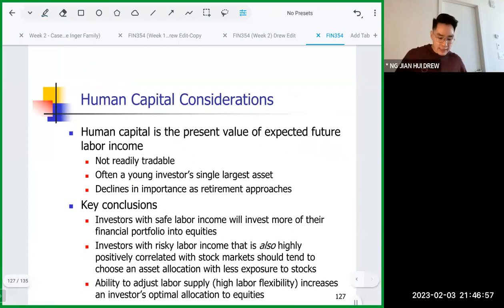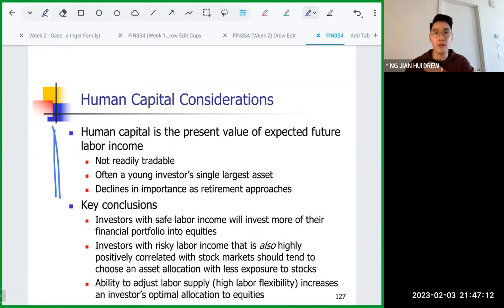All right. I think this is one of the final parts on asset allocation. One thing you should think about in asset allocation is human capital. Human capital is important to consider. I think one of you mentioned you're working in the finance industry. Very good, but what it means is that your human capital, or your income, will be very closely tied to the market.